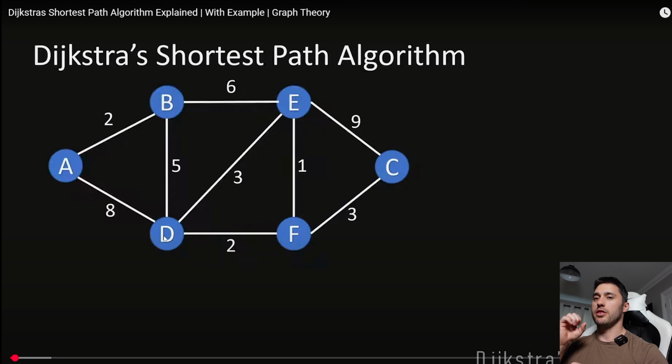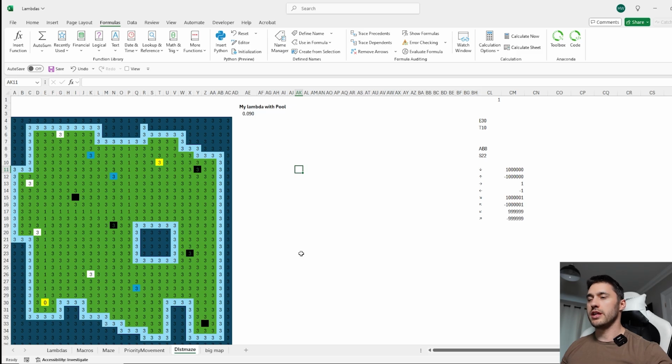You then go from those places to all of those possible neighbours and look at the distance. That might also go back to A, and then you collate a new list of your shortest distances for all the nodes you've visited. And you keep doing this iteratively until you can find the shortest path to each node. So I'm going to show you the lambda I've built to solve this problem, and then I'm going to talk about how I've made it really, really fast and efficient, and some of the difficulties in doing so.